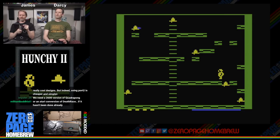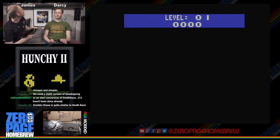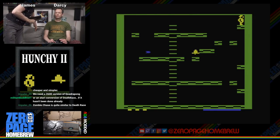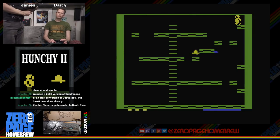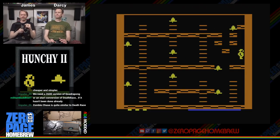So this was made by Chris Walton, aka CDW. First posted July 5th, 2005. This build, October 10th, 2005. Size is a 4K game. Other games he's made: Boom, Chettery, which is a very, very well-known game. That's the Tetris, really good Tetris for the 2600. Oh, I died. Which I don't have and I need to buy. And I think when I wanted to buy it, it was sold out, so I need to buy that.